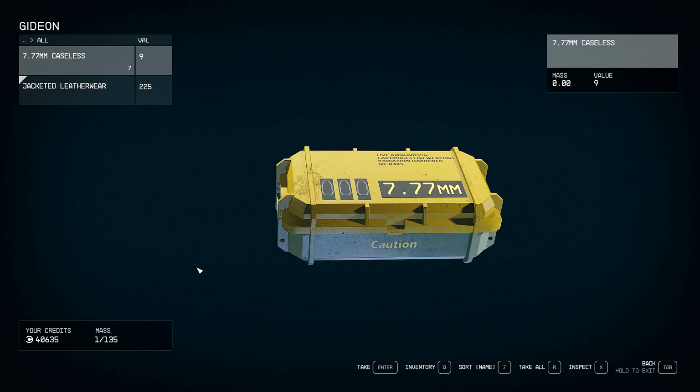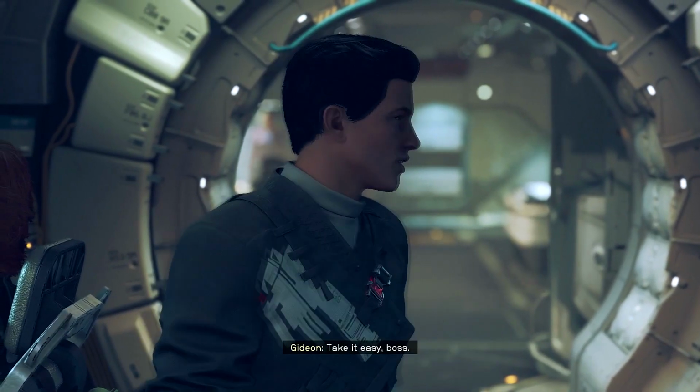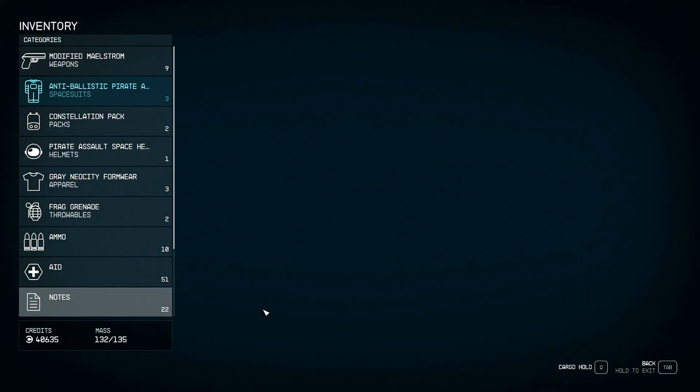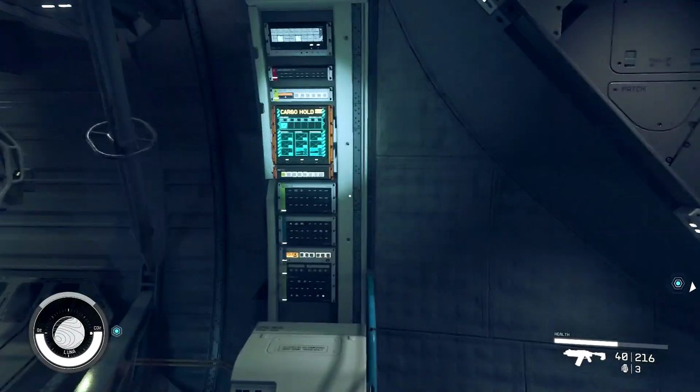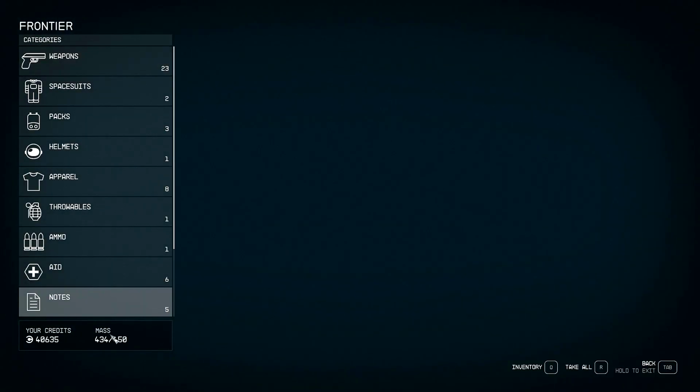The problem with him is that I don't think I can make him my companion. I can't take him into the city with me to sell this stuff off, I don't think. But at least I could give him stuff, because right now, I'm pretty much maxed out. And then my cargo hold, I think, is pretty close. Yeah, my cargo hold is basically maxed out.